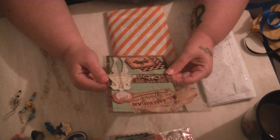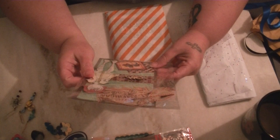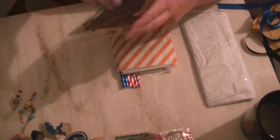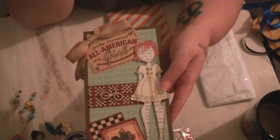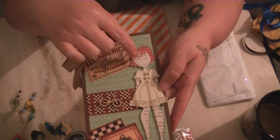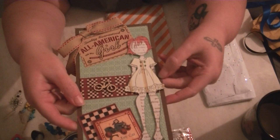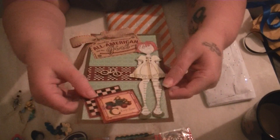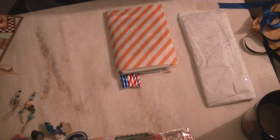How cute is this? That is so pretty. I want to take it out of the bag so you guys can see it without a glare. With the Julie Nutting doll, I love the newspaper print or the book print for the skin — I love doing that myself, I just think it looks so cute. And this tag is just really, really cute. Wow. Thank you, Victoria — that's really cute.